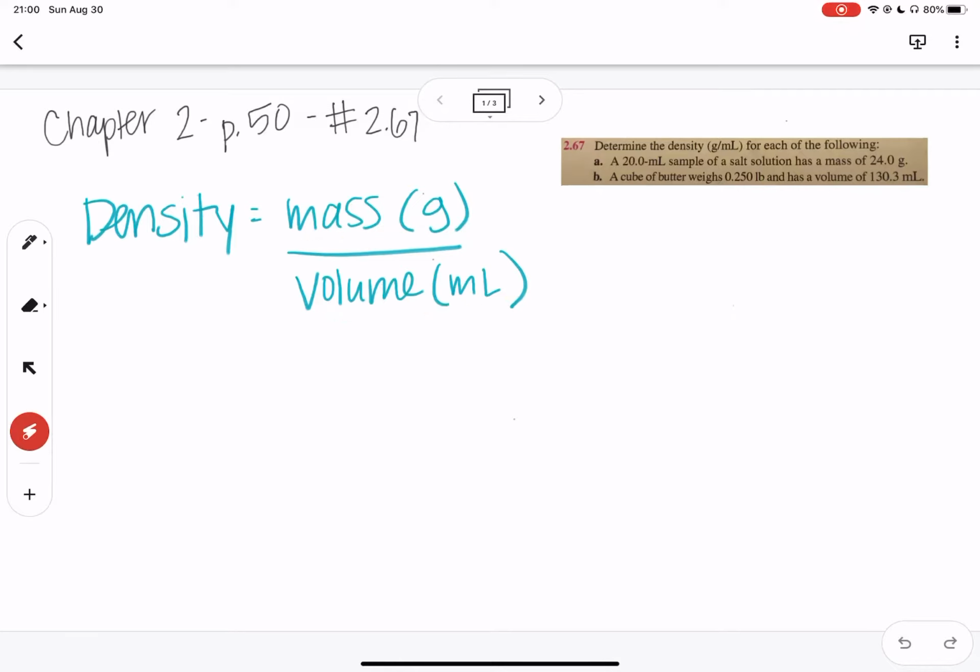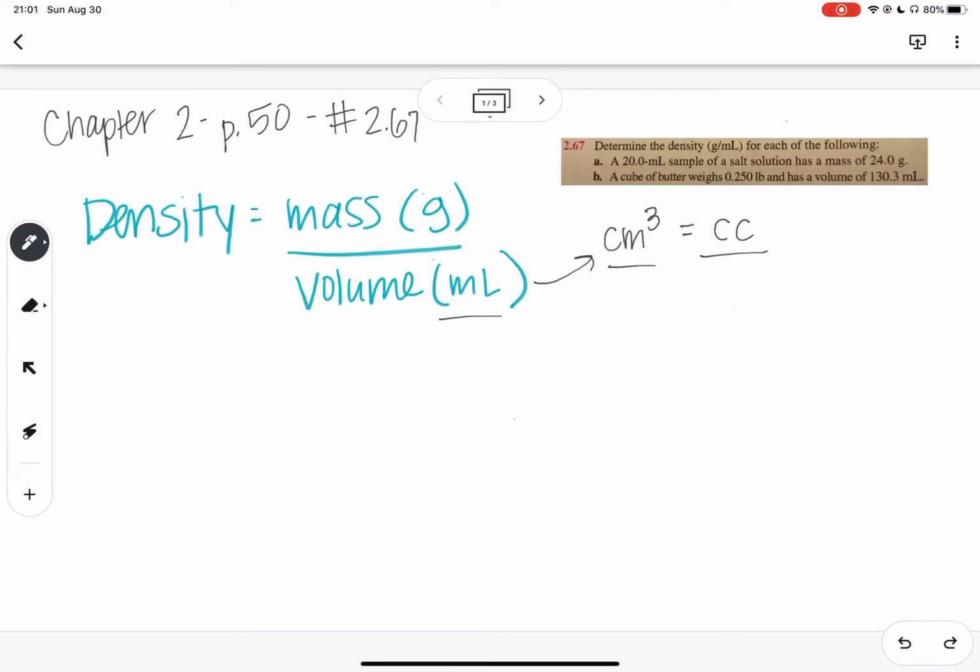It needs to always be mass on top, volume on bottom. And if it's not in milliliters, it needs to be in cubic centimeters, which is the same thing as a cc. You've probably heard a cc on medical TV shows and stuff. Cubic centimeter is what cc stands for. So you can use milliliter, cubic centimeter, cc. They all pretty much mean the same thing, and you just have to be careful. If the problem gives you milliliters, your answer needs to be in milliliters. If the problem gives you cubic centimeters, your answer needs to be in cubic centimeters.